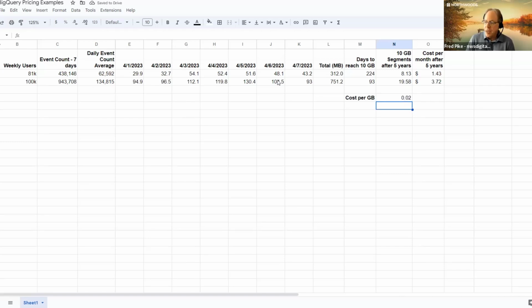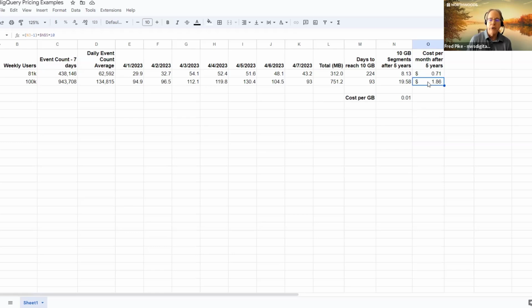And then another client, same calculation. They have more traffic, so their cost after 5 years would be $3.72. So, I mean, this is peanuts. This is really peanuts. And what I tell my clients is, even if I'm wrong by a factor of 10, you're going to be spending $14 a month, or, most likely, it is going to be at the long-term cost. So if I'm off by a factor of 10, you're going to be spending $7 a month or $18 a month.